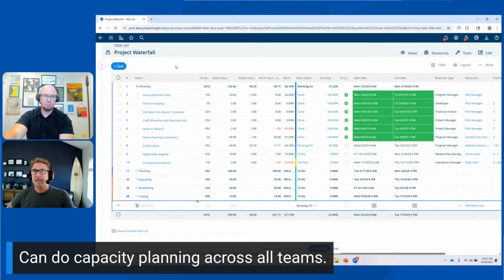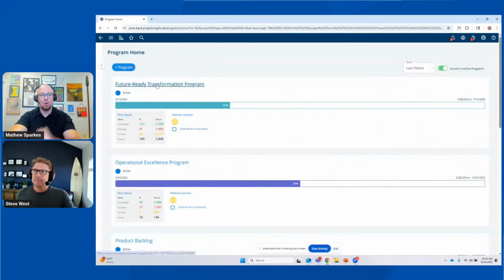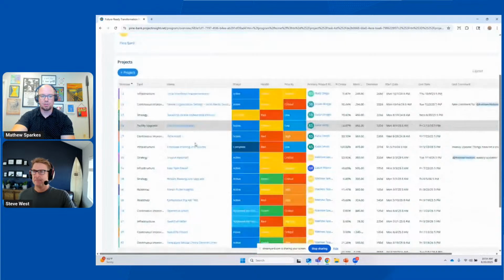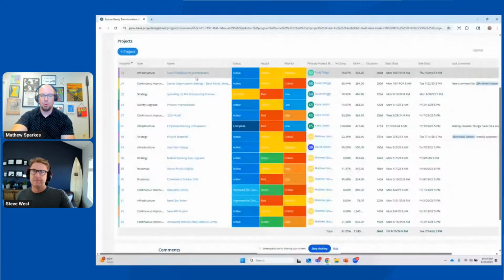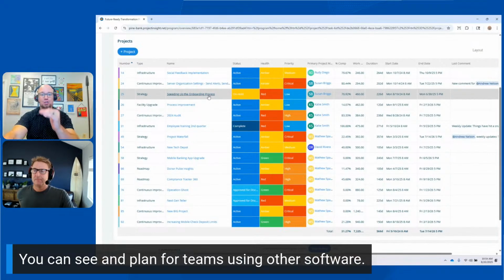Now, I think the real key to this is that these projects roll up into the program view automatically. Right. Exactly. In the portfolio. So I can go into my program, which is a group of projects within Project Insight. And to Steve's point, I can have this one pointed to this Jira instance and this one pointed to this one and this project pointed to no Jira instance at all.